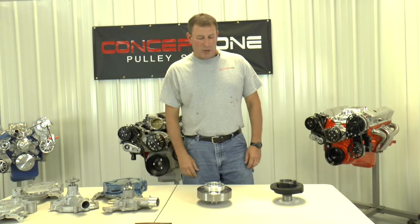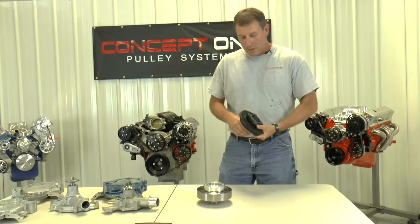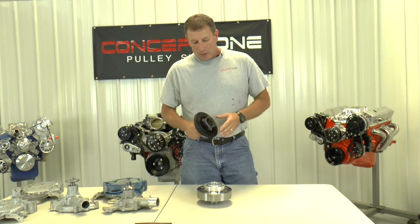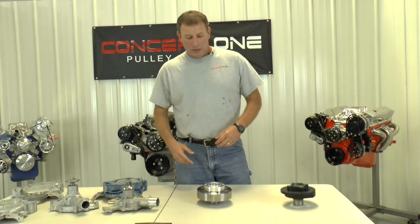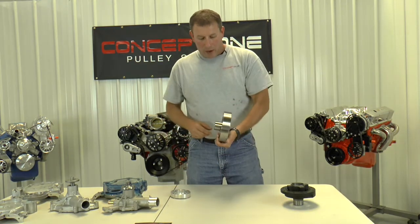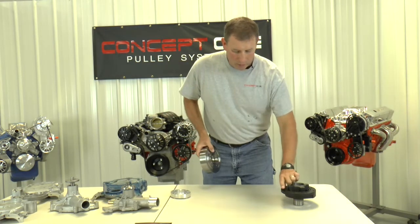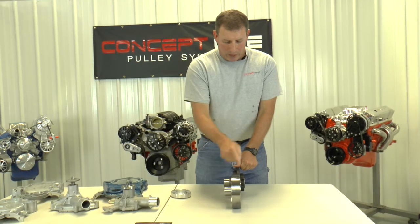While we're on the front of the engine, let me show you the differences in some harmonic balancers. All of our crank pulleys are made for a stock four-bolt balancer — these have a boss that sticks out, and this length is what we're looking for. A lot of crate engines or custom builds use an SFI-certified harmonic balancer, like this Ford Racing small block unit. But notice it has a lot more holes — a four-bolt pattern and a three-bolt pattern. What that does is make it shorter from the face compared to the standard balancer.